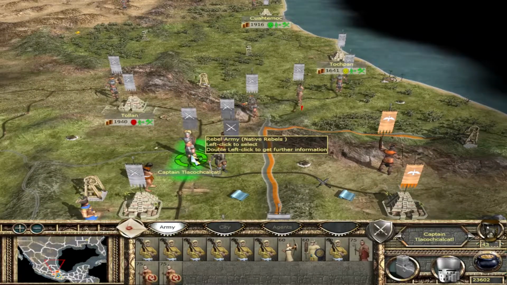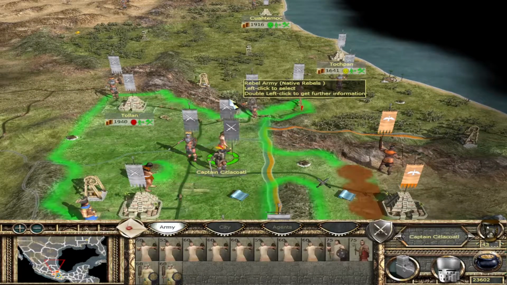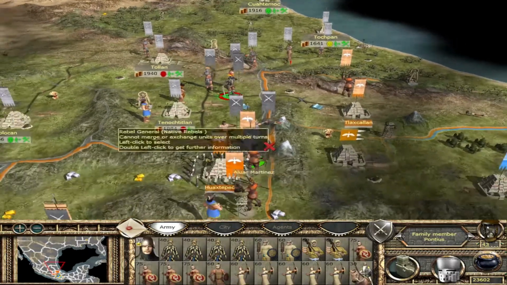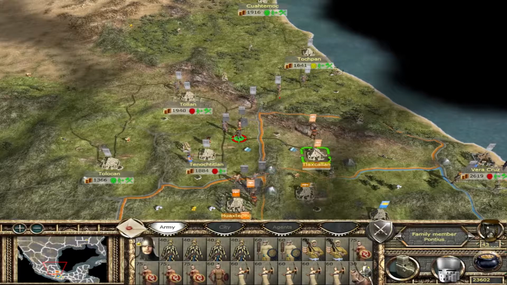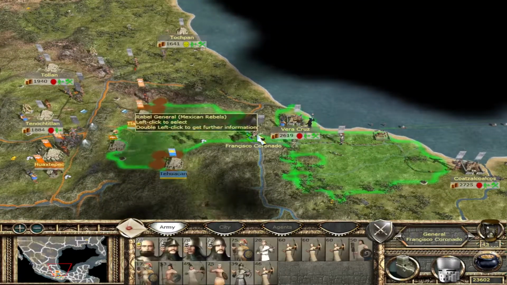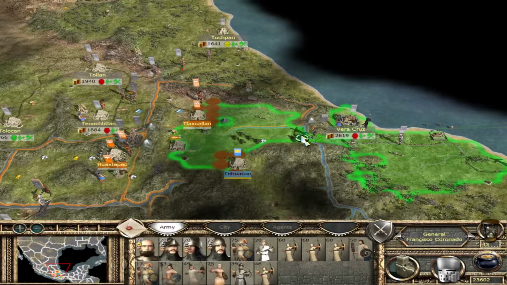And elsewhere, we can join some of these forces together. They're more than a whole army at this point. Okay, they're going to head over towards Tlaxcalan and take the capital. We'll continue to get reinforcements. We'll just sort of hold in this part of the world.